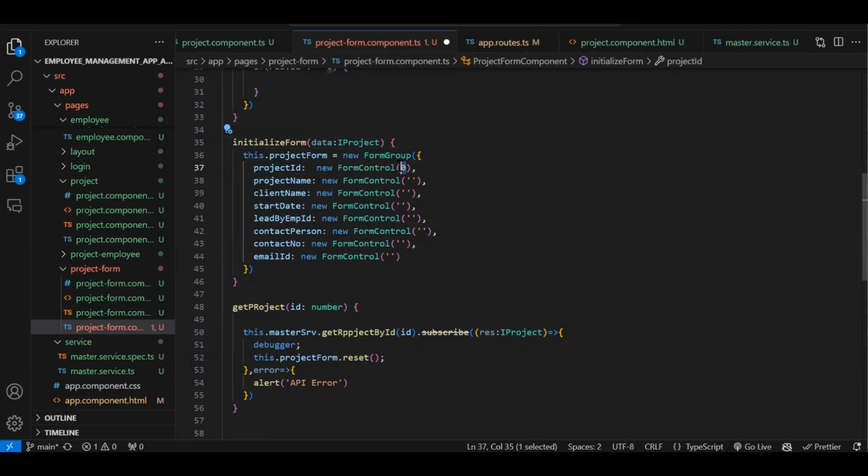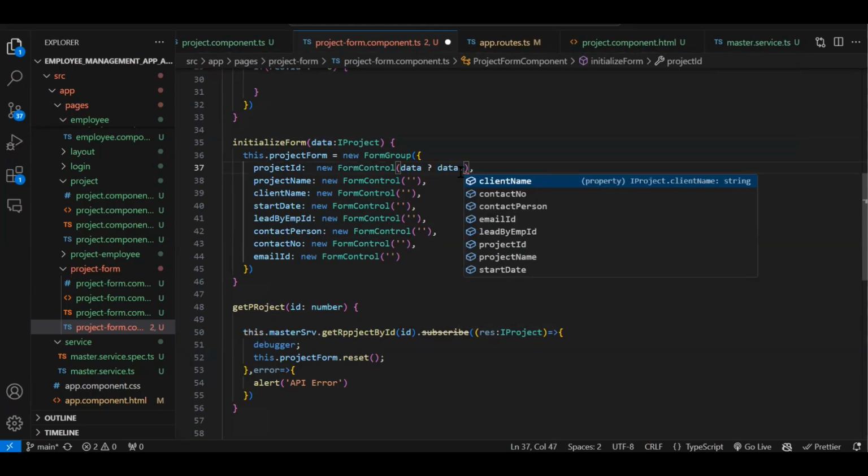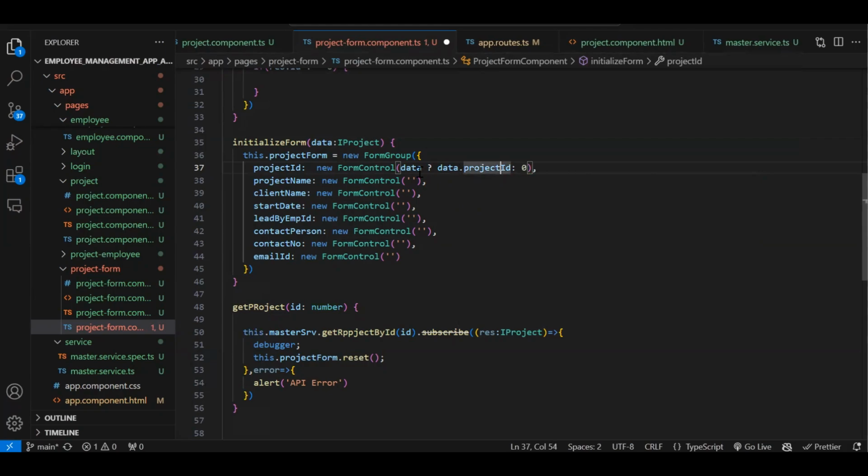And now wherever we have initialized this, if data is not undefined, we will assign data.projectId, otherwise it will be 0. Like that, we need to initialize.